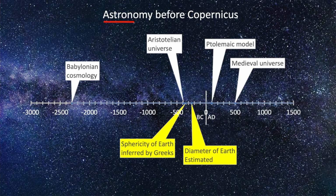So I want to talk about astronomy before Copernicus. Of course, you probably figured, and it was true, that the ancients thought of the earth as being flat and the sky being a dome with holes in it and lights on one side or the other, and water above and air below and water underneath the earth. So that was some of the ancient cosmologies. Some of that, and we'll talk about that, gets into the poetry of the Old Testament. They use some of these images from these ancient cosmologies in the poetry of the Old Testament because they were talking the language that people understood.